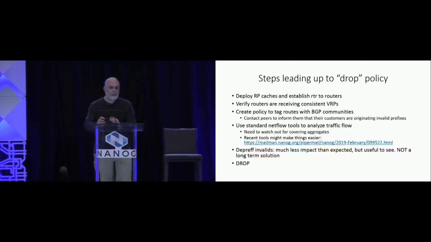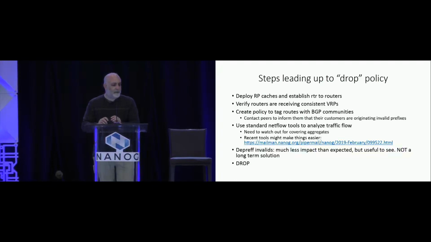So we first did that deployment, got the ROAs, got the VRPs going out to the routers, so the routers have that validation state. We did a lot of checks to make sure everything's consistent, that the routers are seeing the same state from all of the RPs out there, and that they were stable and everything stayed up and was working. At that point it's also a good time to start integrating some other service checks so that you make sure your sessions are up, like you would do with any new BGP session or policy.